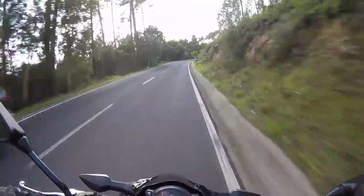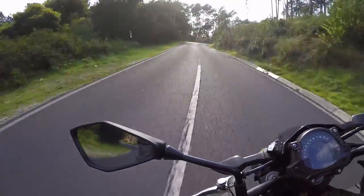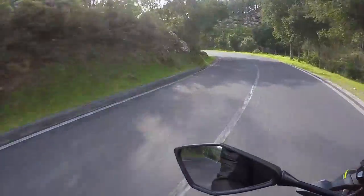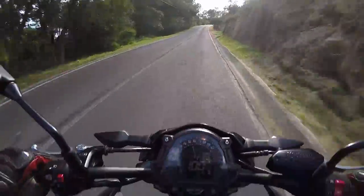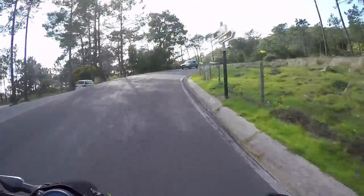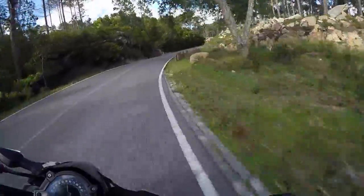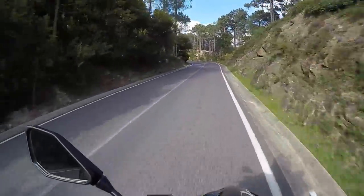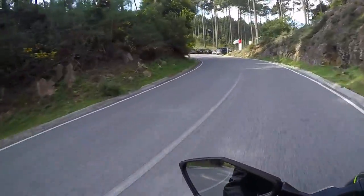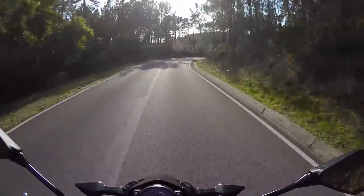Holy crap! Holy! Whoa! That's fast! It just gives you so much confidence and it's so stable. I like this — it's one of those with one input, one bend, and look how fast I can go. That was fun. When you brake hard the rear goes light and it goes all wobbly left-right-left, but it's not too much — it's just the bike playing with you.